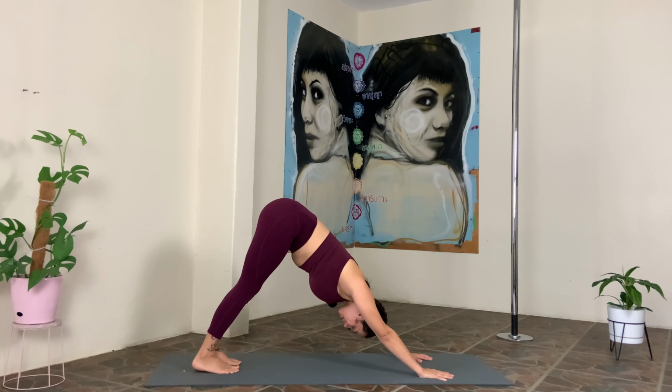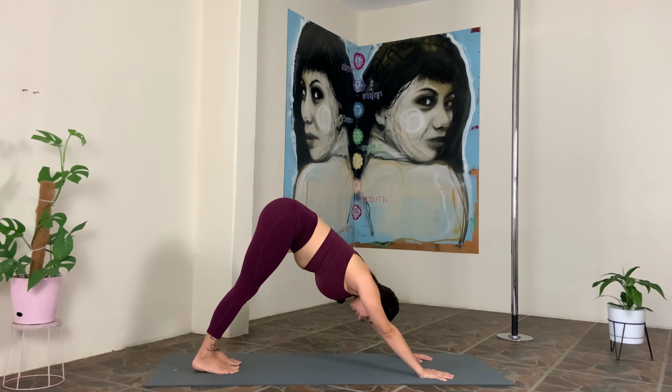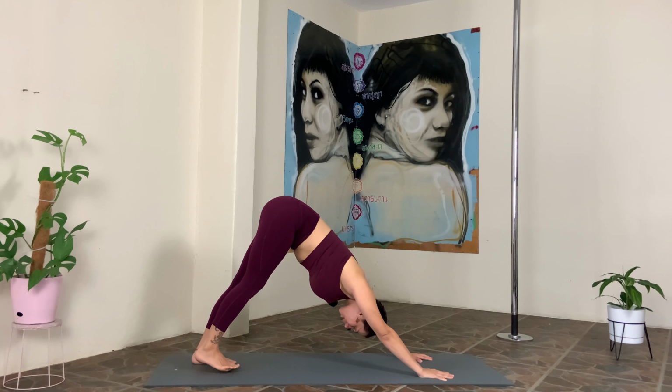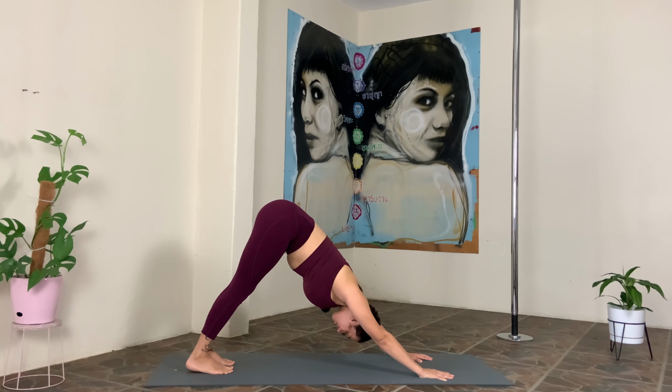So wherever you are, come back into your breath. Nice, slow, deep breath in. Nice, slow, deep breath out. If you're in your child's pose, just make your way back to your down dog. And then from our downward facing dog, we'll move through our second side.